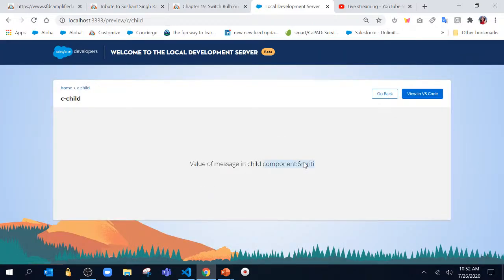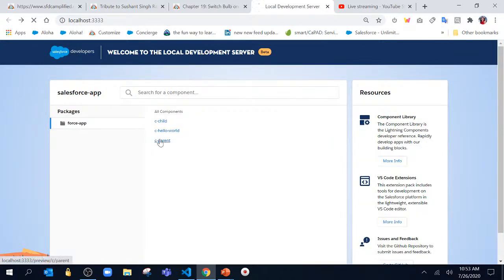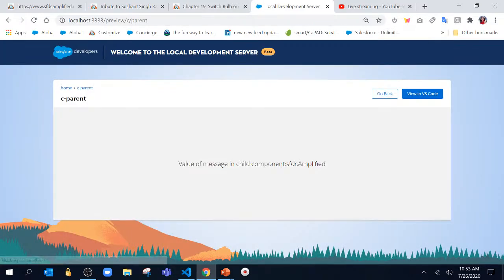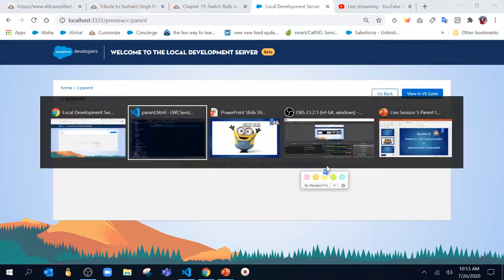See, here Smriti is coming in the child because we have exposed the property in the HTML. But what happens in the parent? Let's go there. If you see, we have put Smriti, but instead of Smriti, it has been overridden with SFDC amplified. So that's how it works.